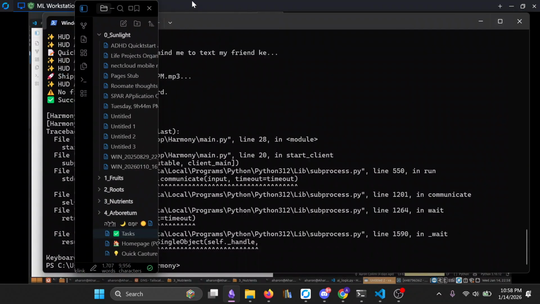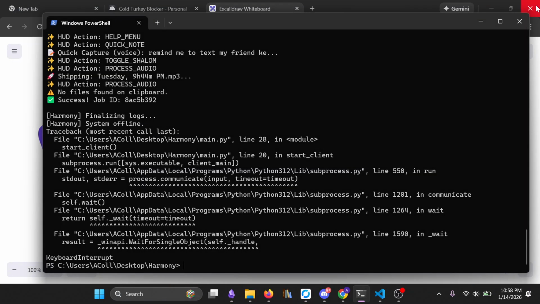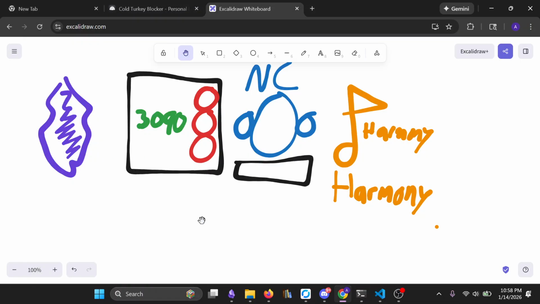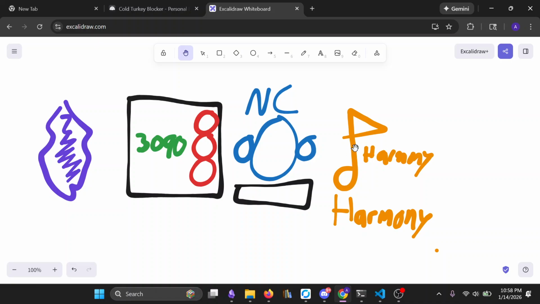So what I'm hoping to convey is that there's this entire distributed system where Harmony is sort of like the UI and it's a bit of the back-end code that needs to go here as a server.